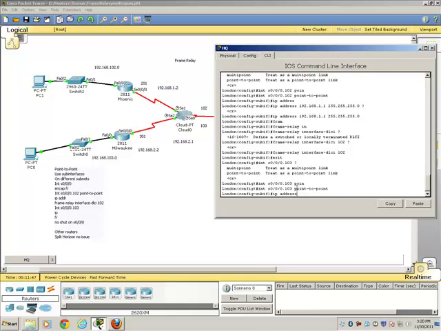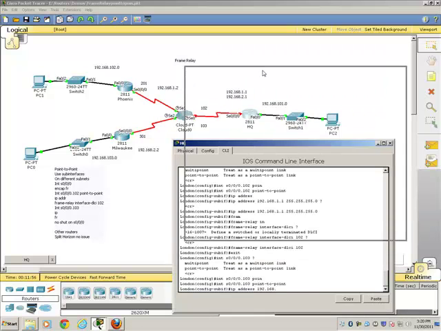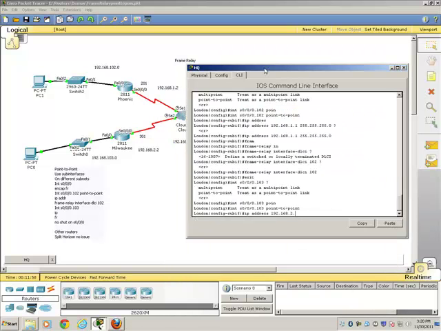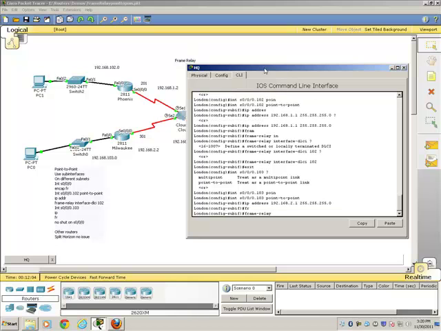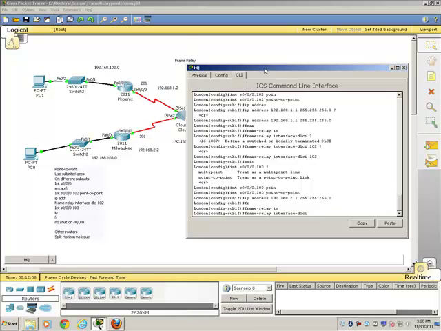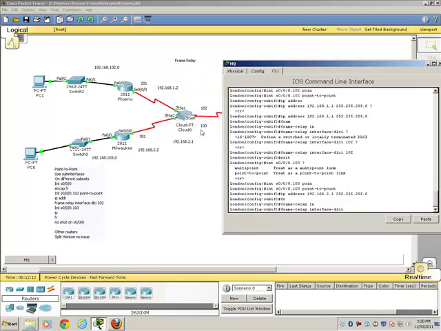IP address 192.168 dot, what is this one? 2.1 perhaps? I'm going to be sure that that's what I said. 2.1, 255.255.255.0, and then frame relay interface DLCI, and in this case it's going to be 103.